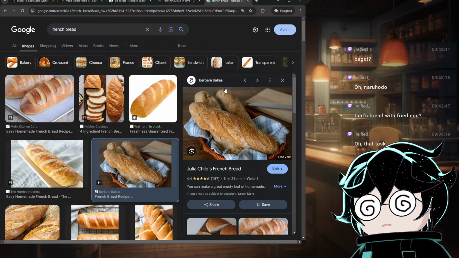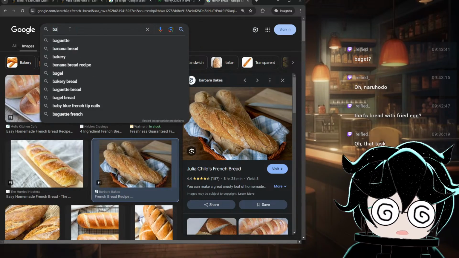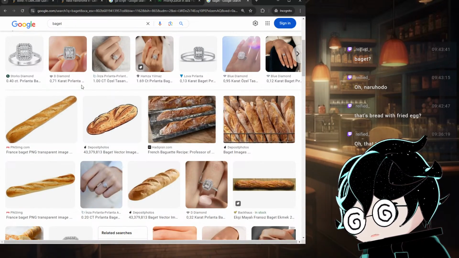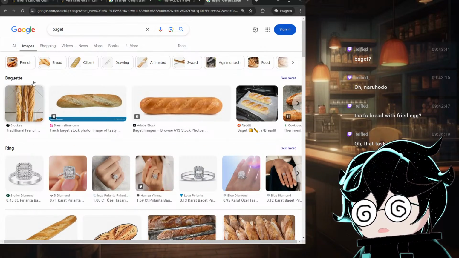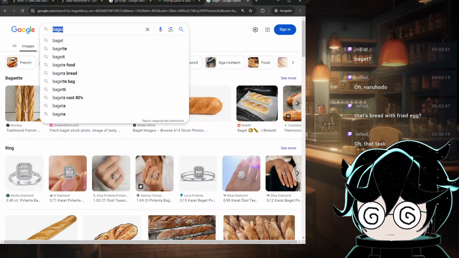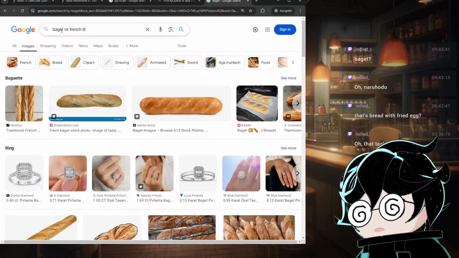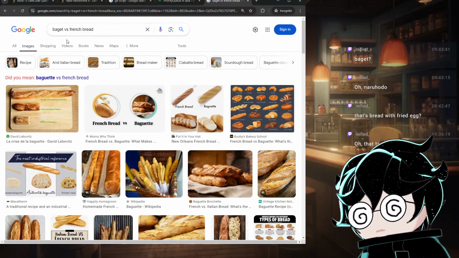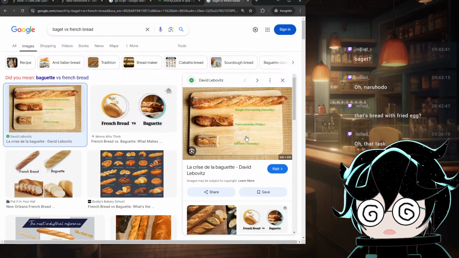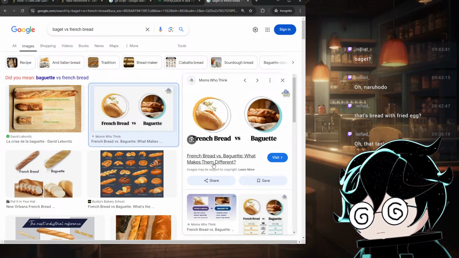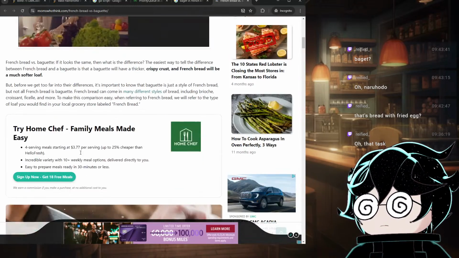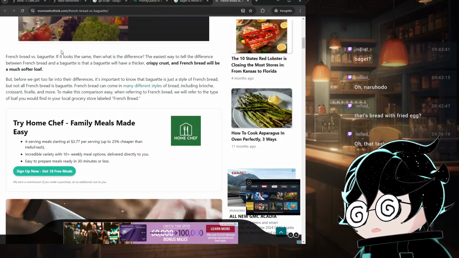Hey, baguette? Is this what you call baguette? Or a croissant? Huh, that looks like a baguette. Is baguette a subset of French bread? Baguette versus French bread. Very interesting. What makes them different? It looks the same, but then what's the difference?